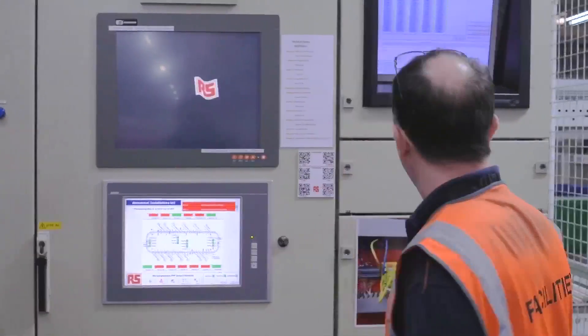One of the benefits we've seen from installing IoT devices is it's taken us into the predictive maintenance arena. We can see when things are going out of tolerance rather than waiting for something to break and then having to react to a breakdown situation. We can actually plan jobs now and do them outside of operational hours, therefore not impacting operations and ensuring equipment uptime is maintained. The Brainboxes device installed on the PLC of the FPF sorter enables us to tap into data that's already there, now given to us in a format where we can analyse it better and take us in directions we haven't been before.